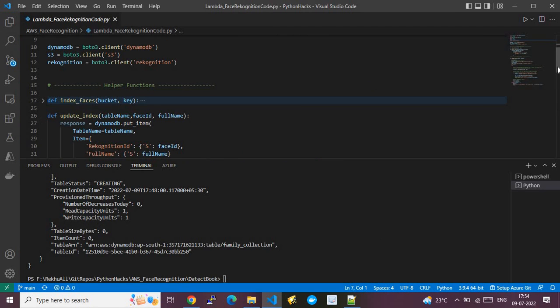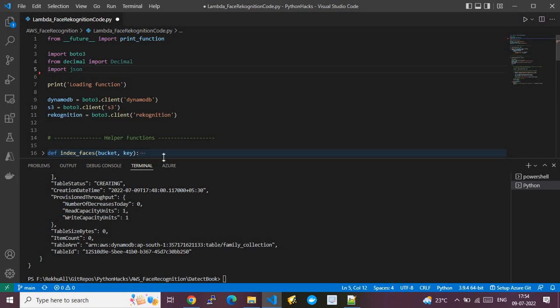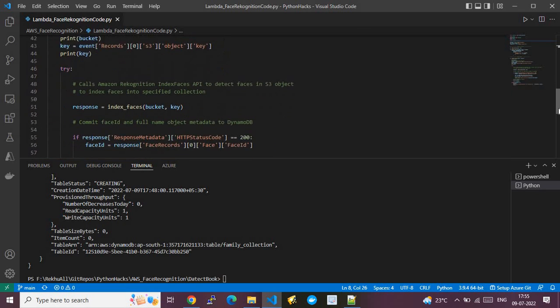All right, so this is a very simple Lambda. Here we are basically using multiple things. Let me delete this because we don't need that. Okay, let me do Control Z. It's okay to keep this. All right, so here I am importing. This is the AWS Lambda Python file. I have only a Python file, and I'm going to walk you through this code and the logic I'm writing.